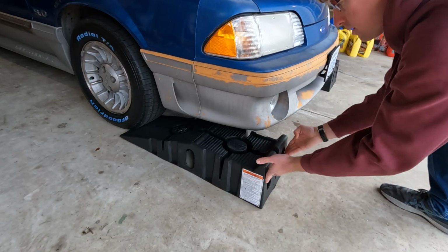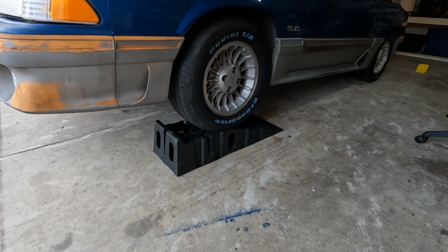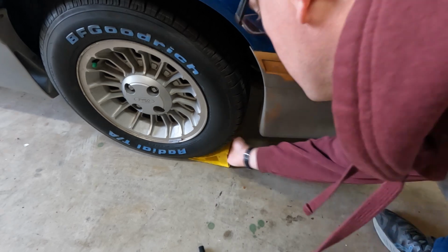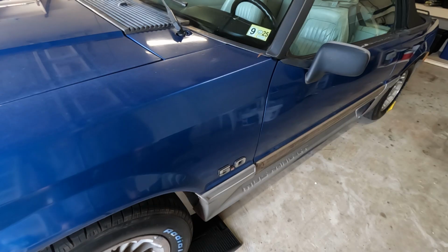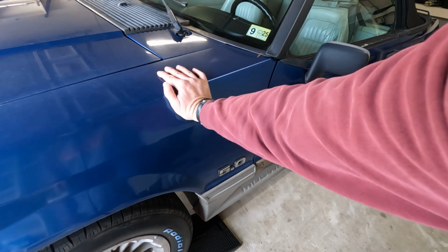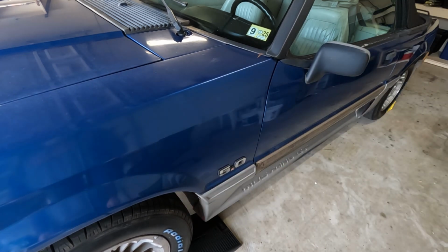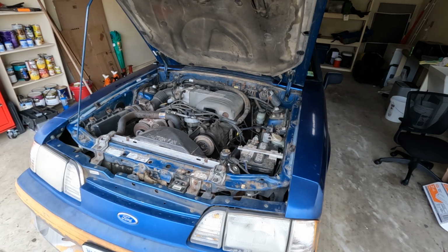All right, we got everything we need. Let's go ahead and get the car up into the air. The last thing you want to do when you get your car up onto jack stands or ramps is give it a good shake. It should be as solid as if it's on the ground, and that's good to go. Next, we're going to go under the hood and get started on this coolant change.